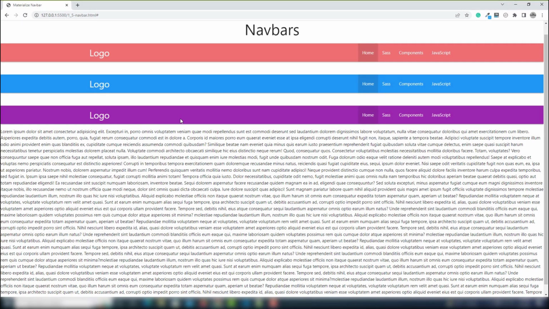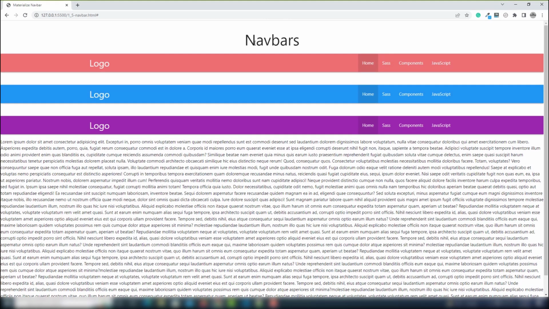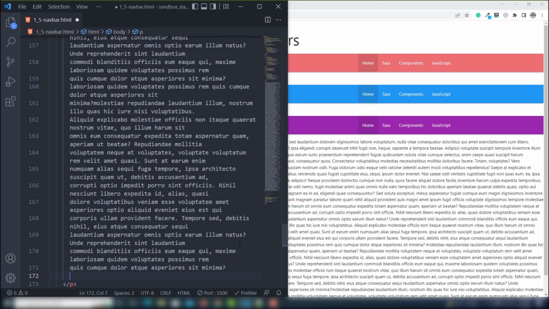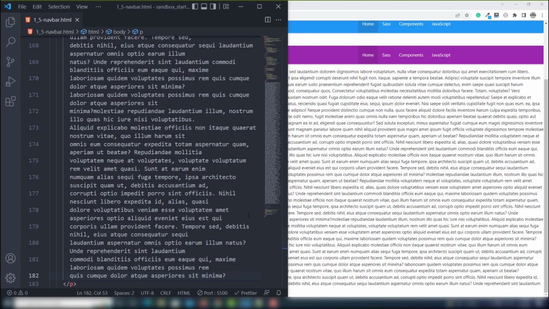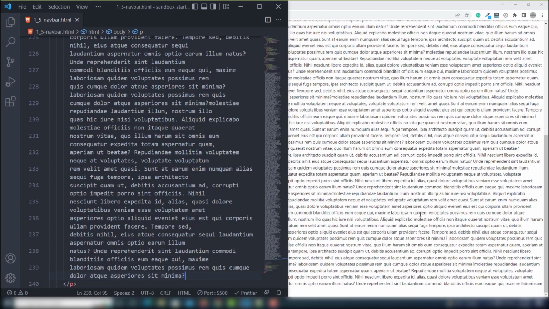So this is my fixed bar, but when I scroll down, I think we need to also use a bunch of text.